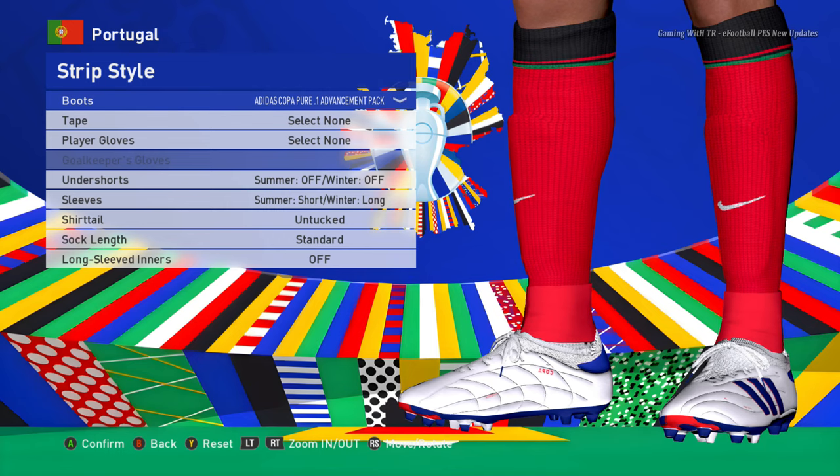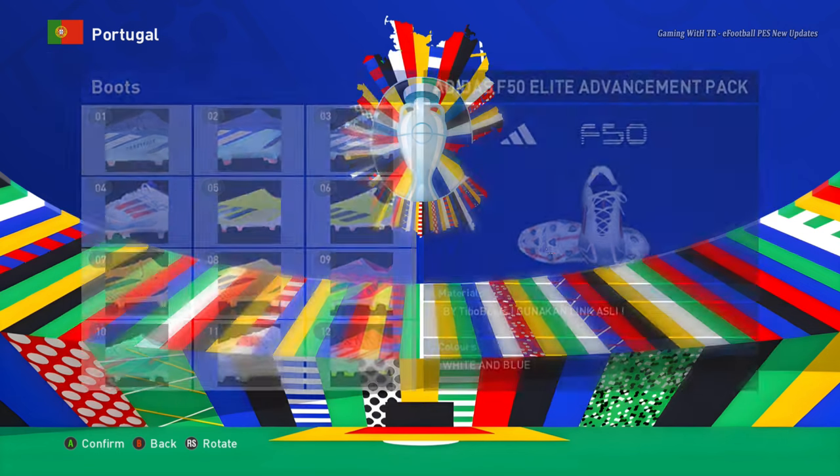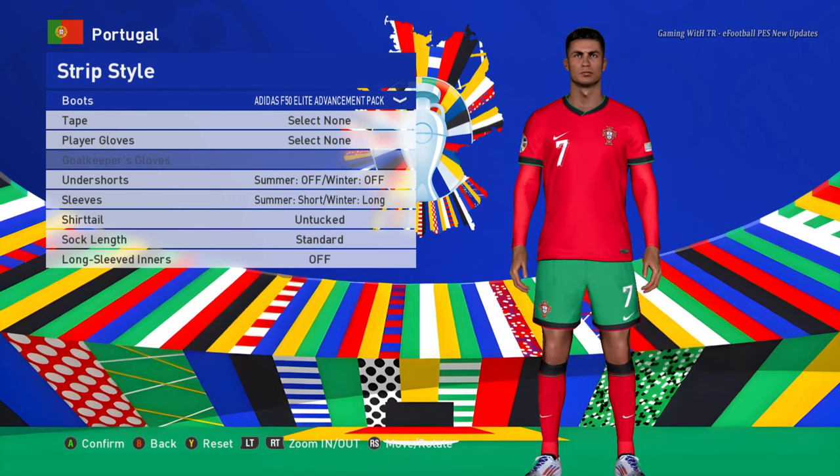Oh look at the texture man, this is pretty 3D! Hello everyone, in this video I will preview around 70 new mini boots update. Right now you guys can see this is the new boot, and there will be around 12 boots, so I will show you one by one.